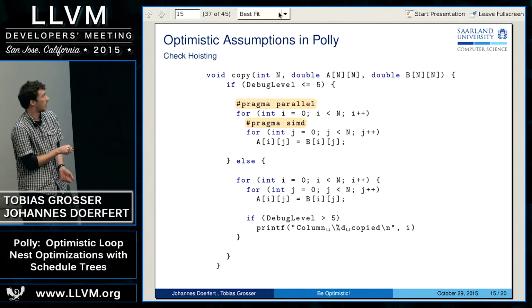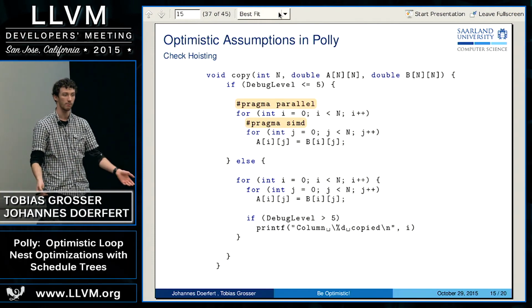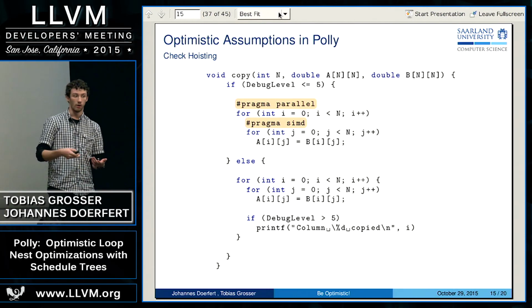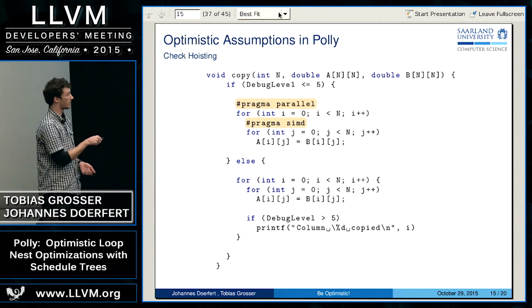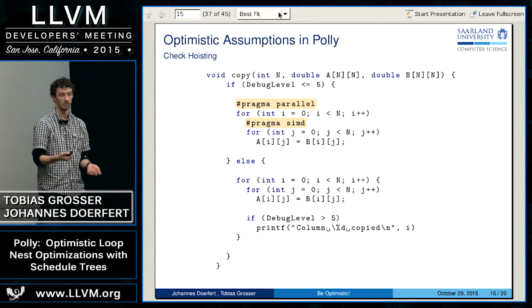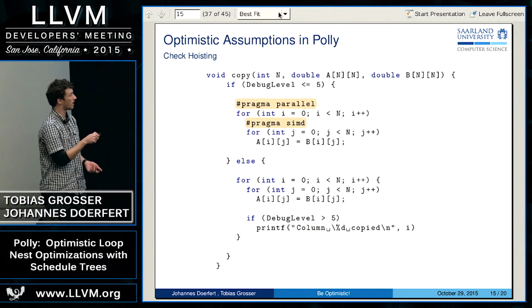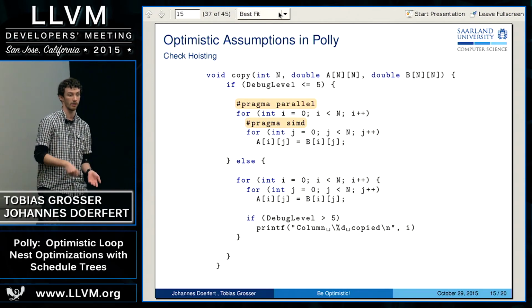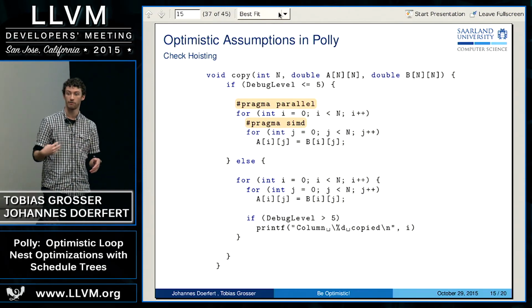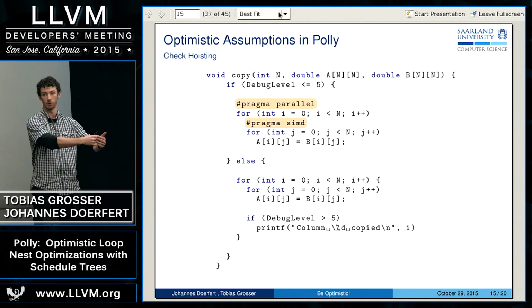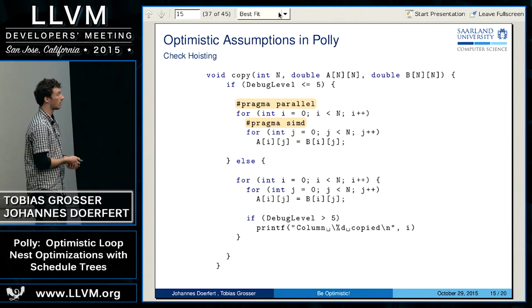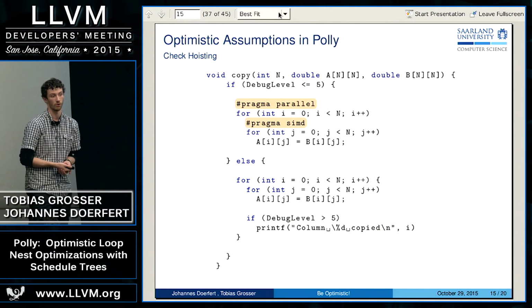So this is another example. Sometimes we've seen benchmarks where people put something like this in there. The benchmark contains some error handling or some special handling for debug cases. And now this loop is basically sequentialized. The outer loop is sequentialized because you might call a function here with side effects. So you're done. But what you could do is parallelize it if you assume debug level is smaller or equal to 5, and that's what's going to happen. So Polly will assume side effects from function calls do not appear and hoist the condition out in front of the loop nest and execute the optimized version if that is actually the case. Otherwise, it will execute the original version.